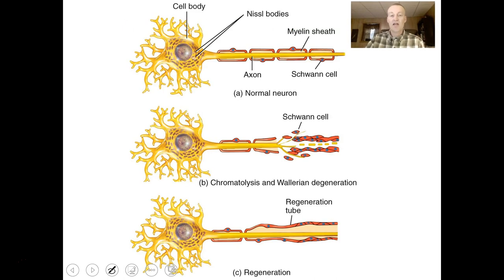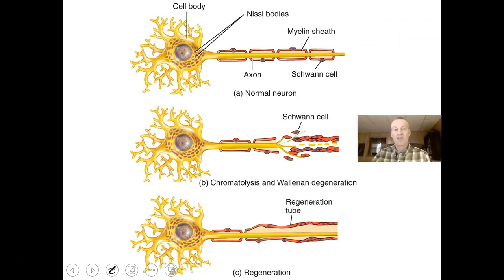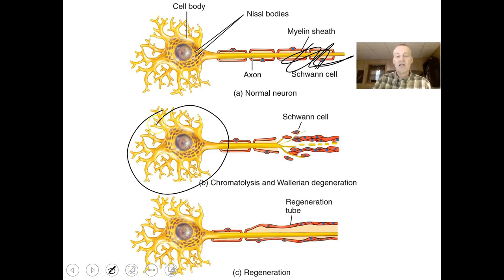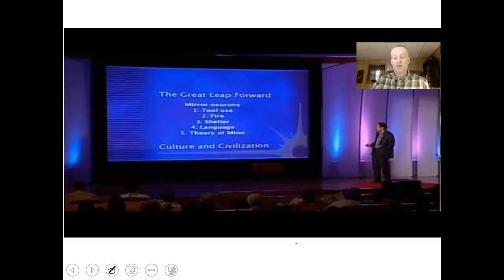cell body is intact. So if you look at a cell in a nerve in the peripheral nervous system, if you damage it, so if I damage this particular part right here, if my cell body is intact, I can have little extensions of the axon that will grow out and eventually form a new axon, and I have Schwann cells that will wrap around and form a regeneration tube so that I can grow and replace those things. But that occurs over long periods of time, if it does even occur. So protect your nerve cells, because you only get a limited number of them.